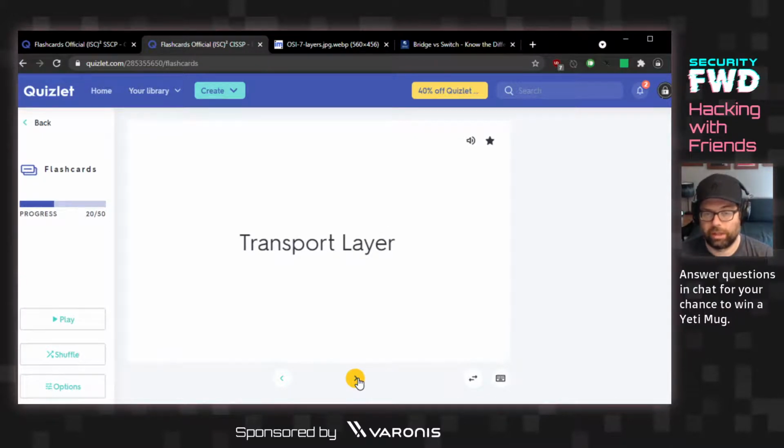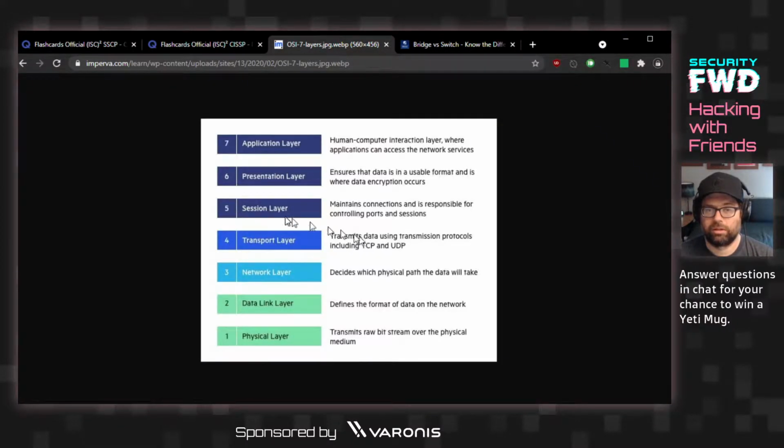All right, transport layer, layer 4. I think this is cheating because they're going in order. Session layer is layer 5. Okay, usually IP at the transport layer. Session layer contains connections and ports. All right, so you'd need TCP. You need like transmits data using transports. So transport layer is TCP and UDP. Network layer is IP. Oh, okay. This is getting an IP address and then TCP and UDP at the transport layer.